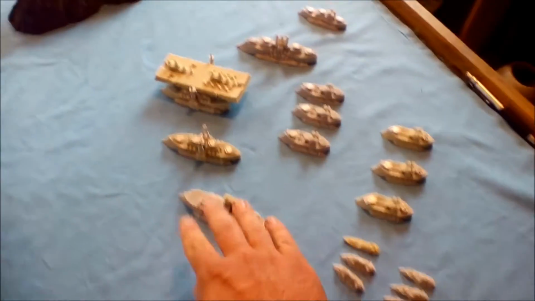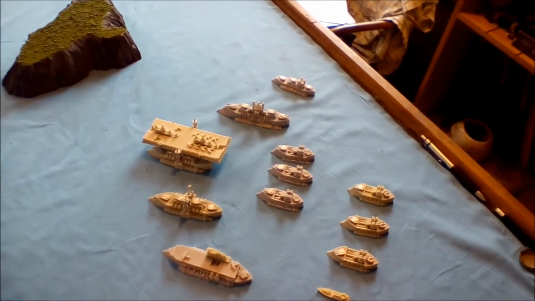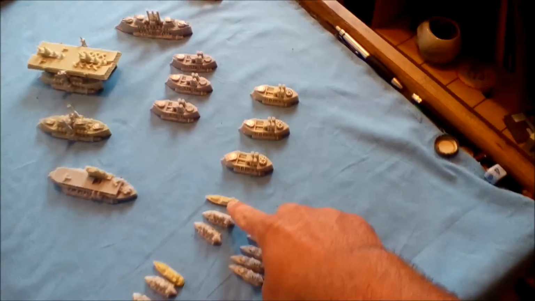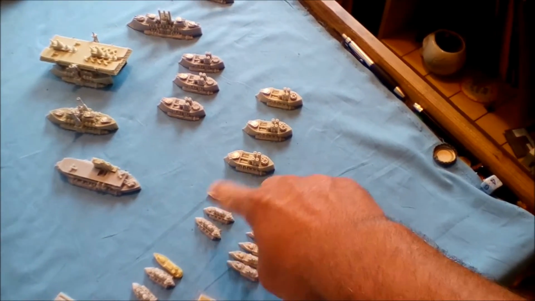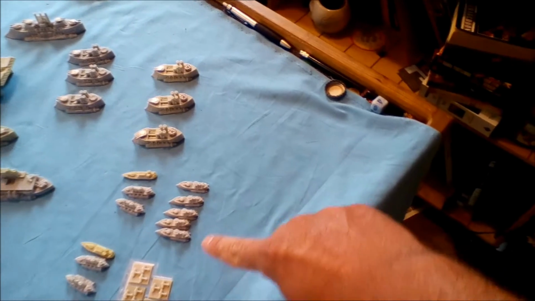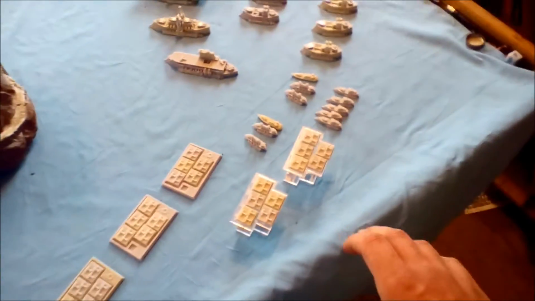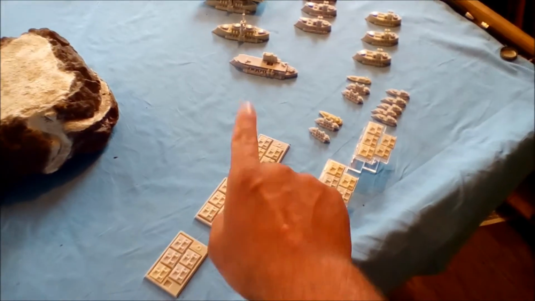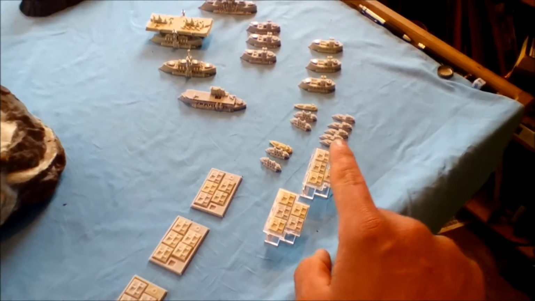I also have the battle carrier here, and 2 units of 3 frigates. I'm actually proxying 1 for each with Prussian frigates. Hopefully, don't mind. And a unit of 5 corvettes and 15 flyers altogether. I have dive bombers and torpedo bombers.